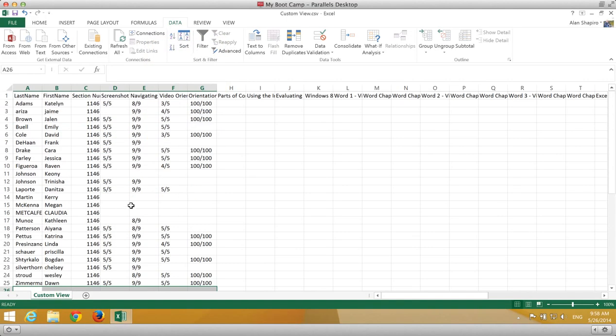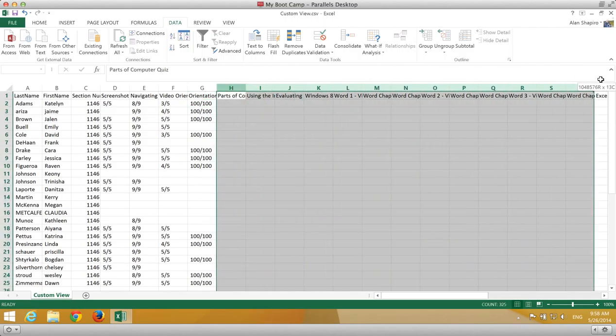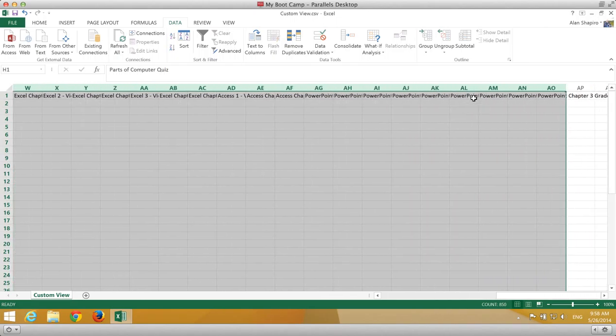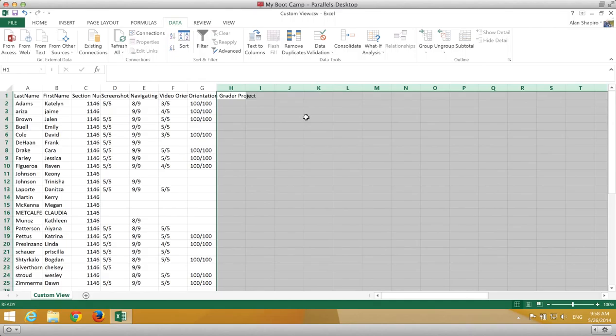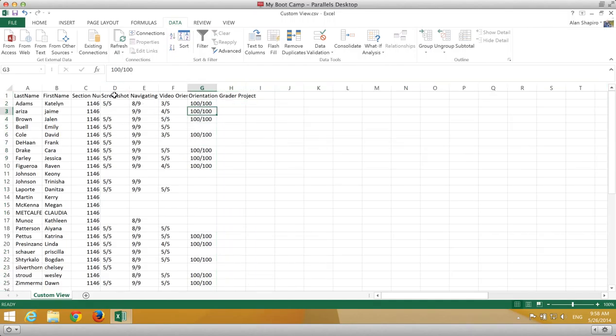Again, sorry this is long, but it's important. So what I need to do for the Excel part here is make sure that that's 9 out of 9. I want to get rid of all these other columns, so I'm going to delete everything except what I want. Now, of course, I want the screenshot one right now. But what I would do here is use a formula that if it's 100 out of 100, give them 9 points. Put 9 points in there.